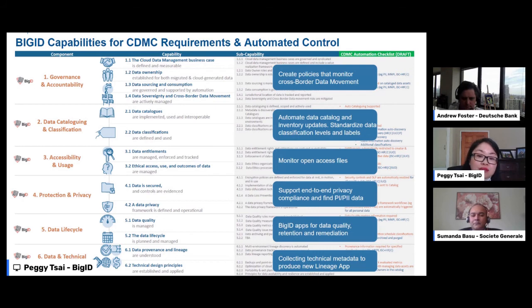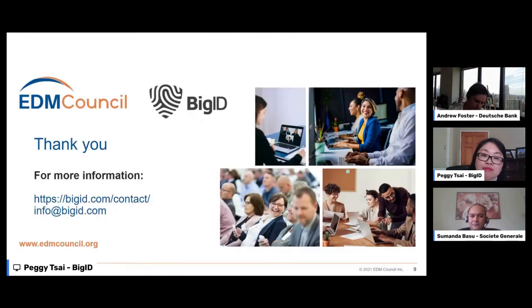Data security is about monitoring your open access files, privacy compliance, and security control. Those are all real key parts of the CDMC that all organizations should have a program around. And lastly, data quality, retention, and being able to build all that technical metadata for your lineage is all key.